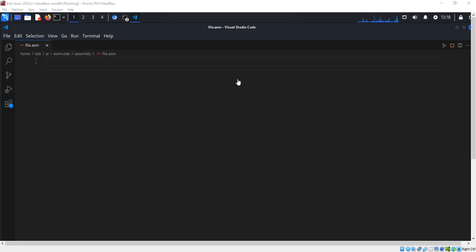Data segment, initialize values. A null terminated string. New line character for formatting output.